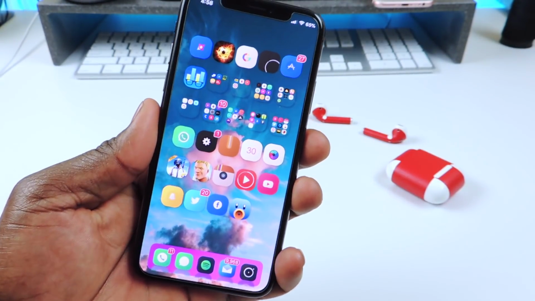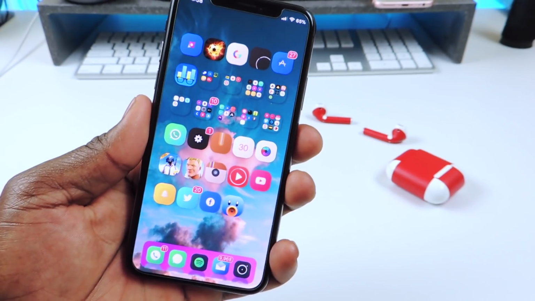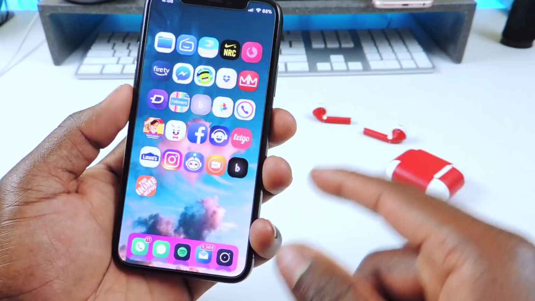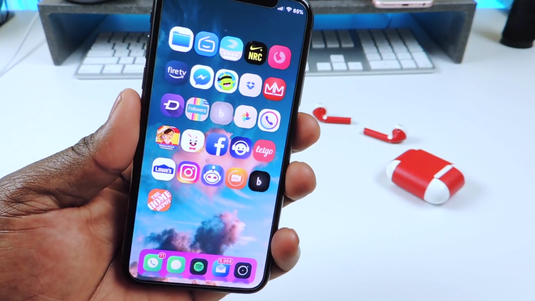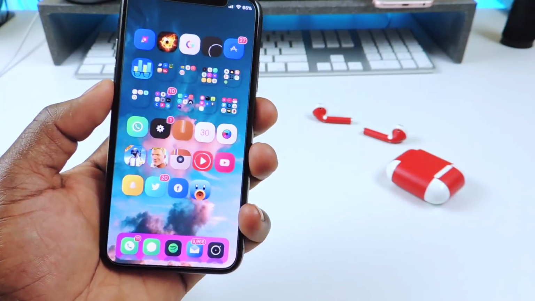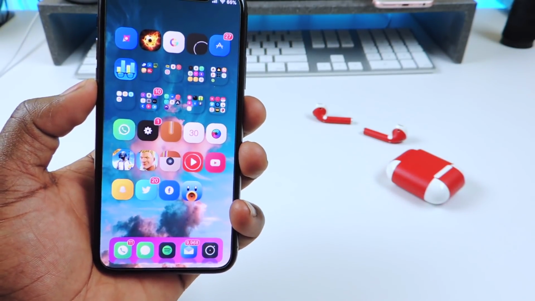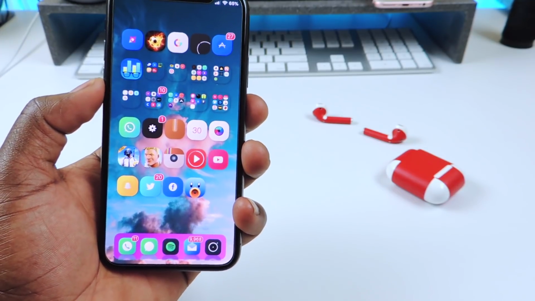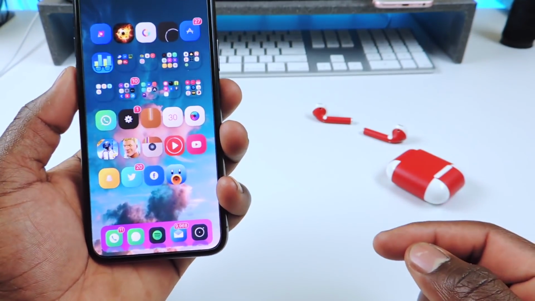As you can see, it looks nice, and you guys could scroll through. You got that rounded shape on the corners for all the apps. I'm not gonna go too in depth on the themes. I just want to show you guys so you could download them and check them out, and let me know in the comment section which one you're using. So yeah, this one is called Lotus.